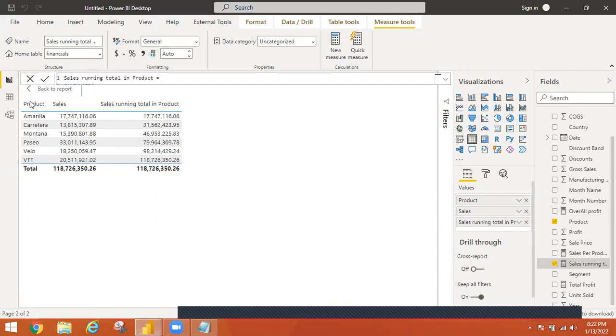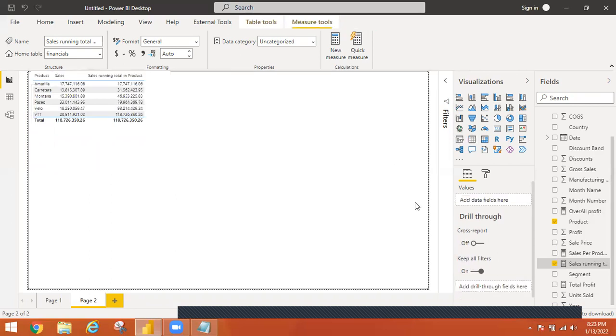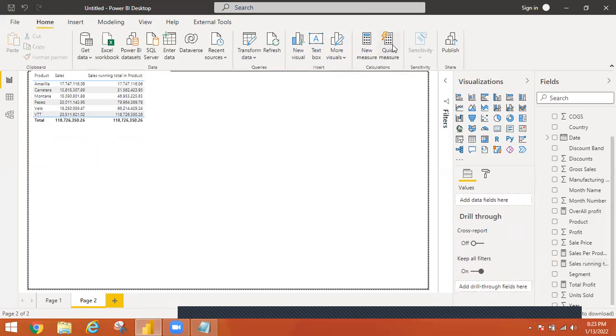So this is your sales running total. Exactly similar to this, we can also calculate the year on year average. Now year on year average is already mentioned here. The year on year average example is very simple. What it does is, based on the current year minus the previous year, it shows us how much progress we have made. That is why it is called year on year.